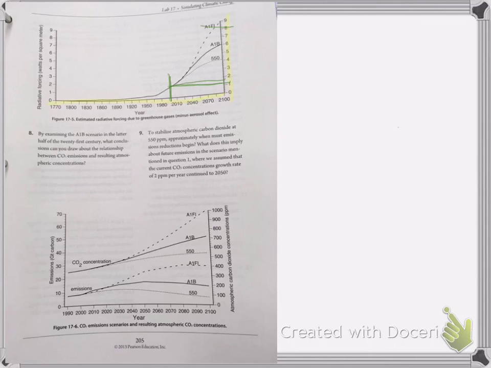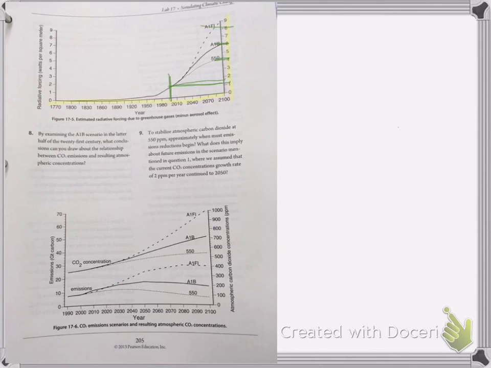A1B is like a comfortable transition to change. When I look at that, 6 minus 1, I have a 5-degree range. And 550 parts per million is a projected goal change in range. And for that one, I can see I would have a temperature change of 3 degrees. Those are my projections. Write each one in a little category and say, the range for A1F is an 8-degree range, and so on and so on. Give yourself your relative forcing, give yourself the change in that question.